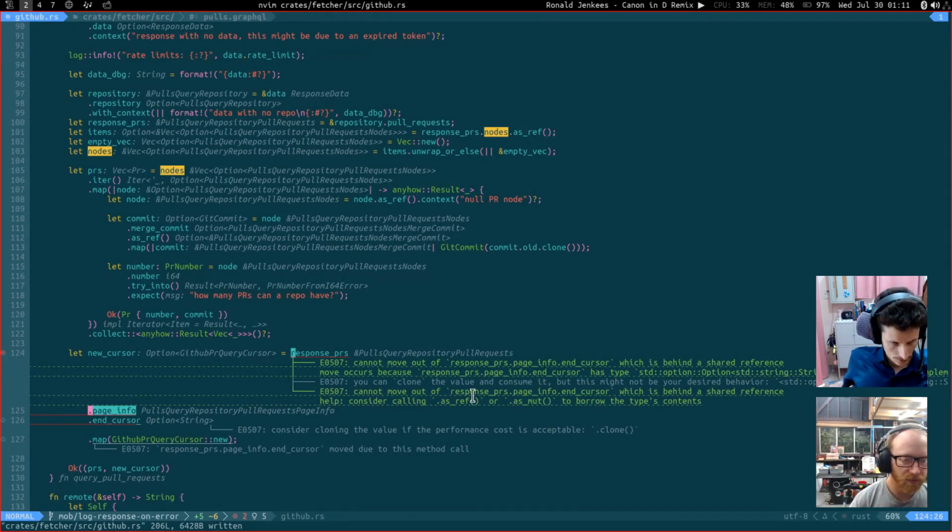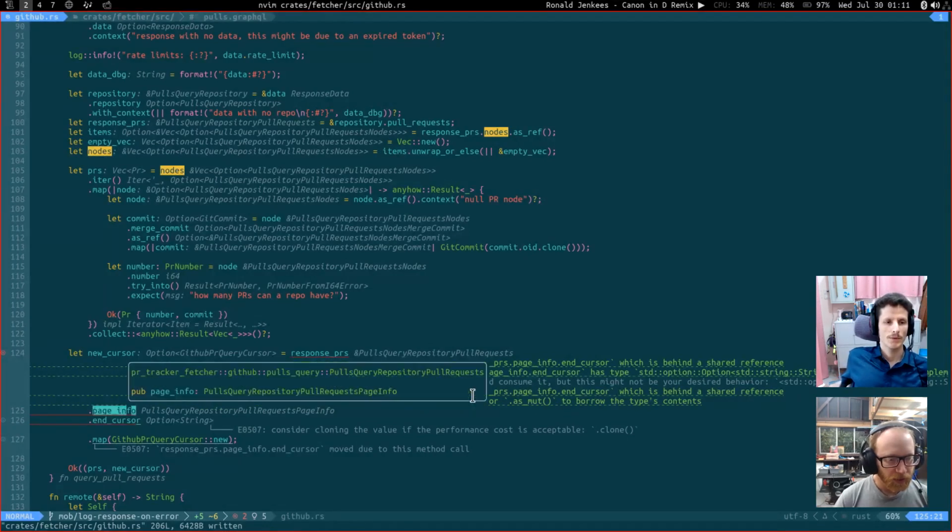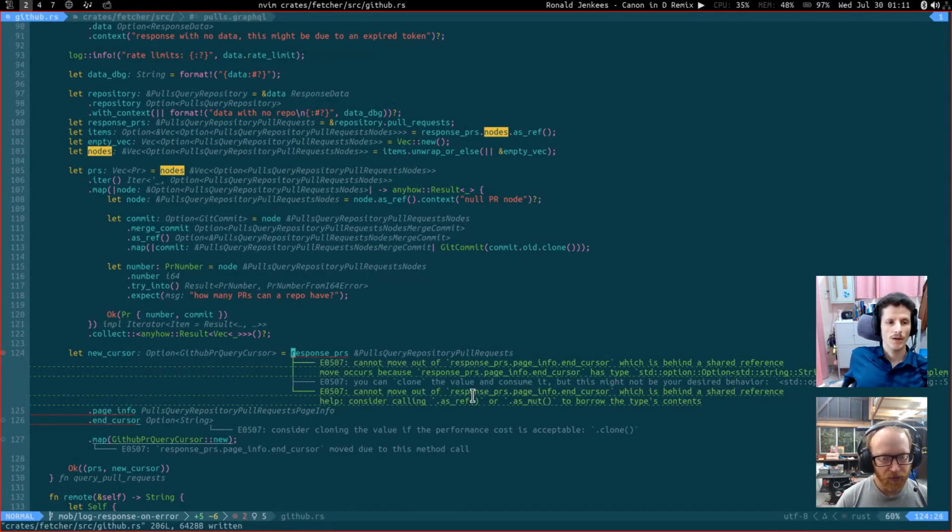So this ultimately needs to be an option of ref to GitHub PR query cursor. Oh no, we're going to return this thing, so we really do need this thing. Oh, we're constructing. Okay, this is an option of string. So we do want this thing cloned, but I don't know where to put the clone.